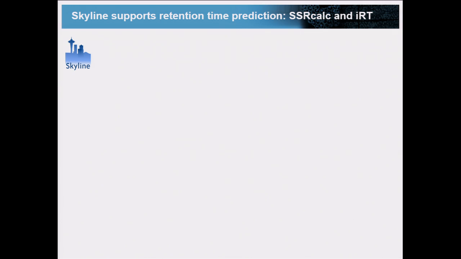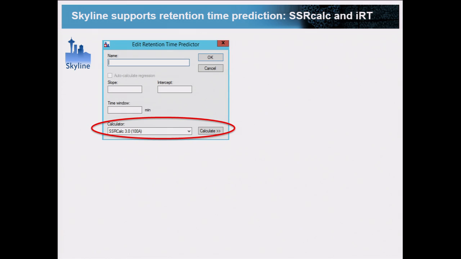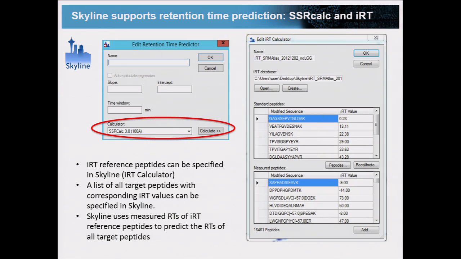Just to mention here that both of these pipelines are supported by Skyline. If you want to use SSRCalc, it's already implemented in Skyline. And if you want to use retention time prediction based on the IRT concept, this is also implemented. You'll do a tutorial about it. Basically the way it works is you set a calculator and a predictor, and then you set up the standard peptides, those that are provided from the kit, or those that you made yourself, or those that you got from a collaborator.